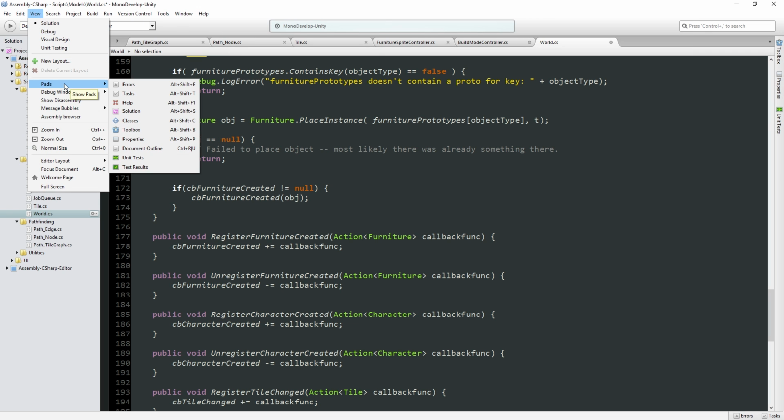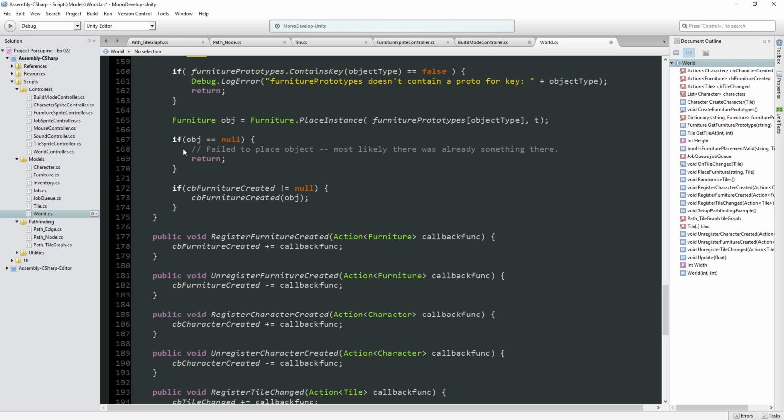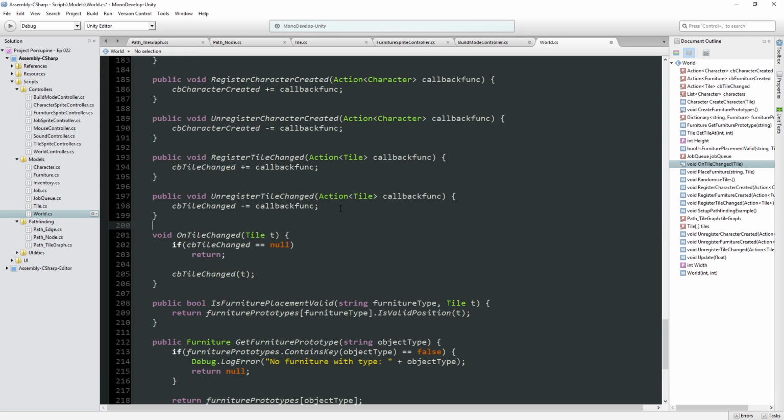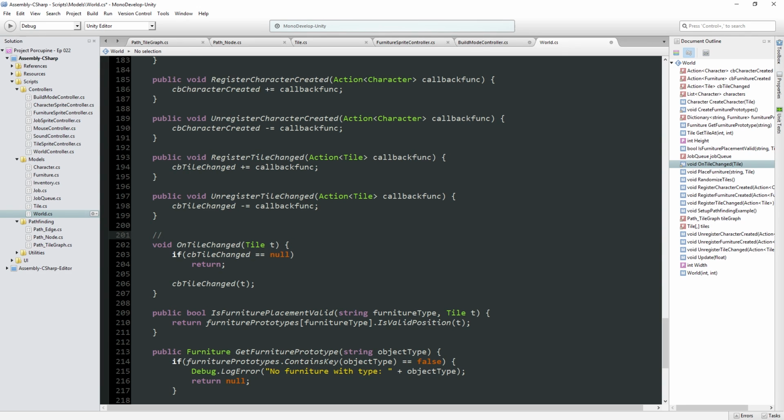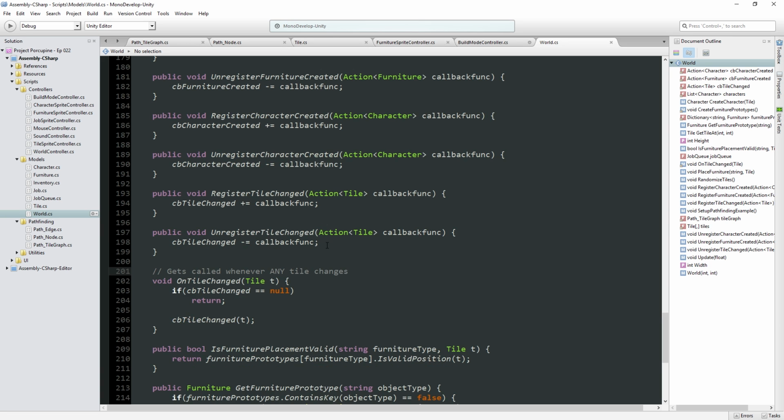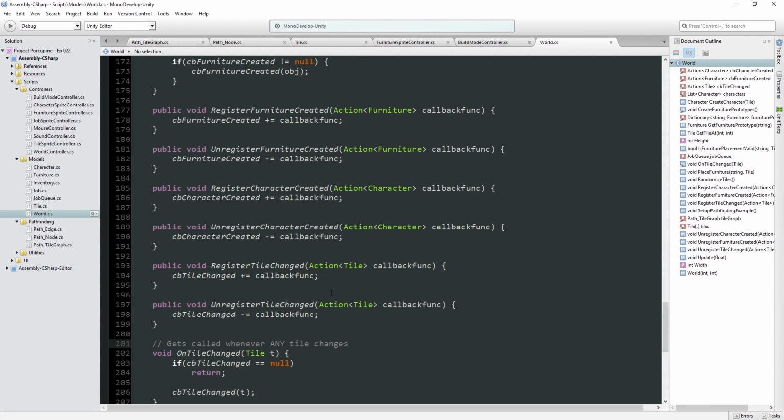View paths, document outline. OnTileChanged gets called whenever any tile changes. Now, I don't think that's true if a furniture gets created.